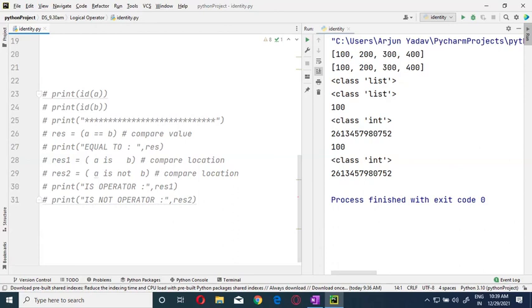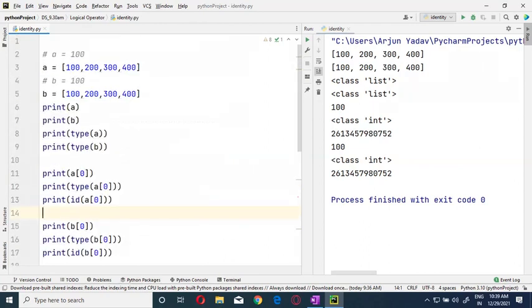Because the list is a sequential data type, if the same values are there, they will never share the same memory location. They are in two different memory locations. Remember that. Again, inside it is an integer, right? They are integers over here. So suppose I'm doing x is equals to 100, guys.